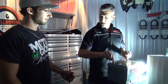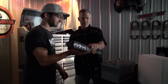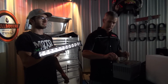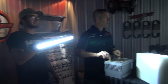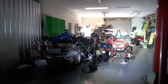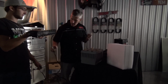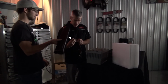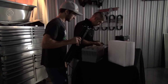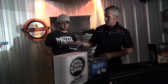Okay, hit that switch. Oh my God. You know, I always love trying these out. Guys like powerful things. Hit her. Oh yeah, that's a spot. See, now that right there has what, 12 Cree lights in it. And it is the same as this oval shaped one, just a different package basically. Same brightness.